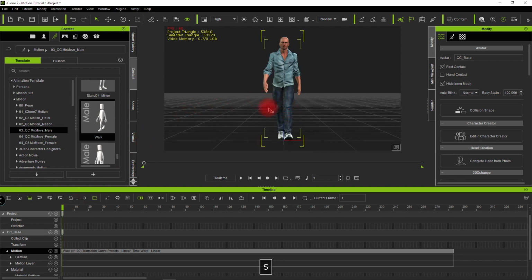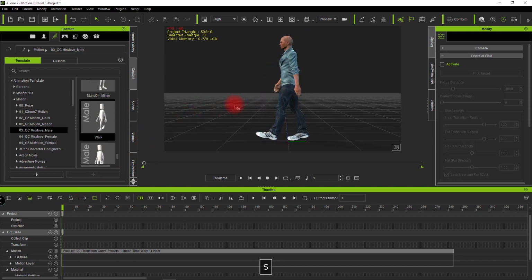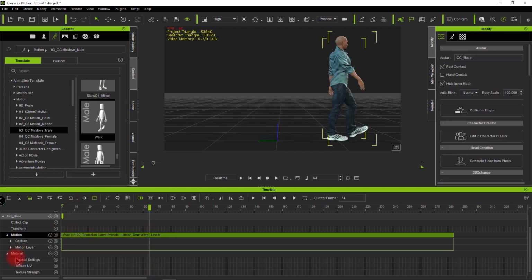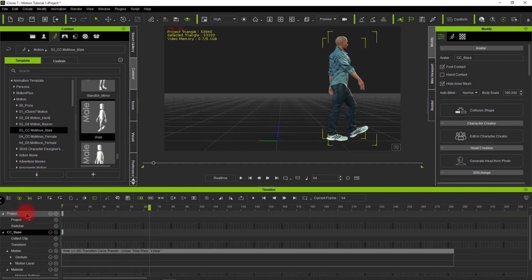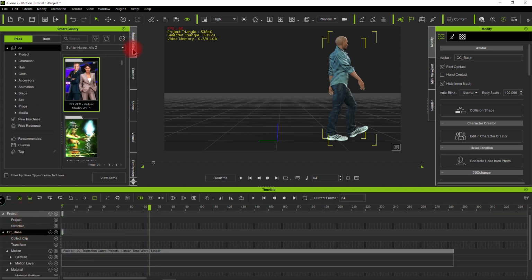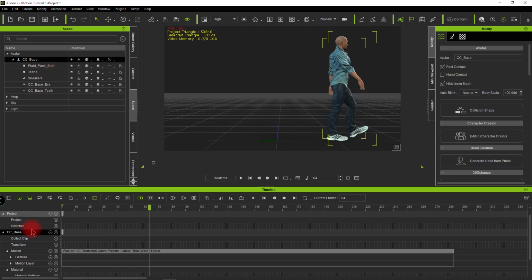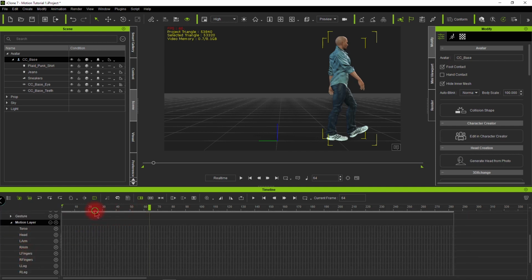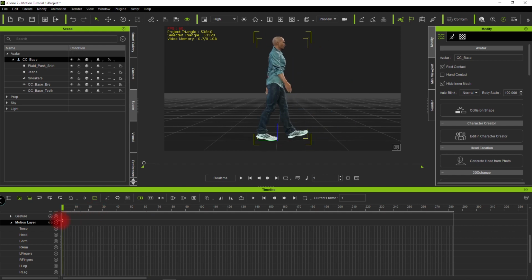Let's look at it here. And we'll start with the right leg. A couple things you can do. If you select the motion and you come down to the scene, we come down to the motion layer under the motion tab, and we can actually do keyframes, and it'll automatically keyframe. So sometimes for some motions it's a simple fix.